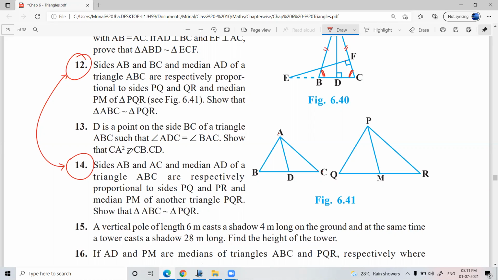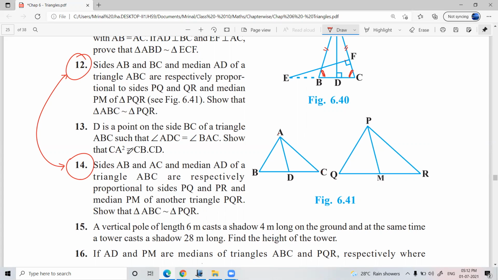if this is the case, can we use the similar method like what we did earlier? What kind of problem is it creating for us? They have not given us BC and QR with BC by QR equal to the ratio. So is that creating a problem for us, or is this a similar problem we can just solve like that? I want you people to try it for a bit, okay?